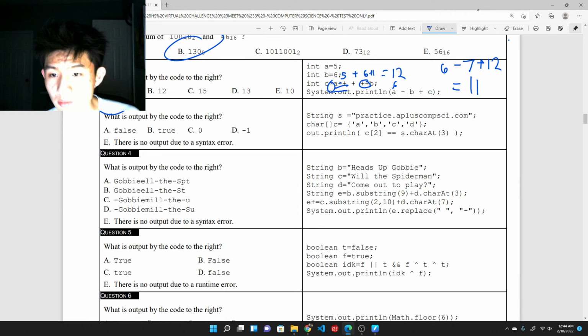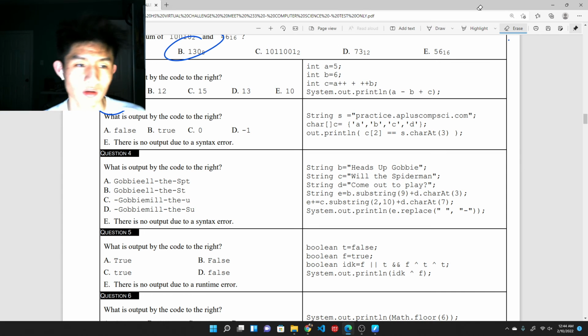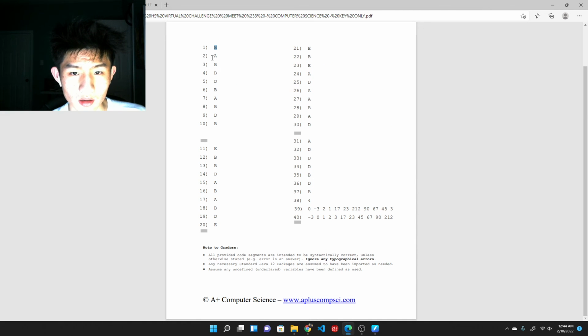Now, if you remember, A++ changes the number and increases it by 1. It's the same thing as this, except just remember, if it comes before, that means if it's in an equation or in a line of code, it changes. We do the changed one, and if it's after, we don't make the change. So say A. Ta-da.